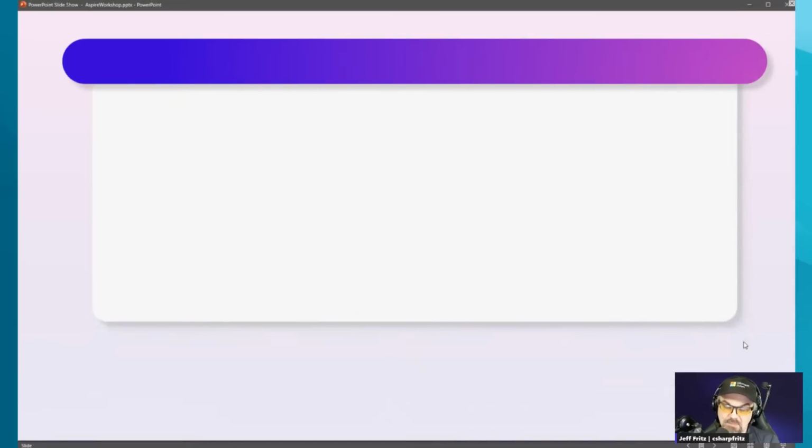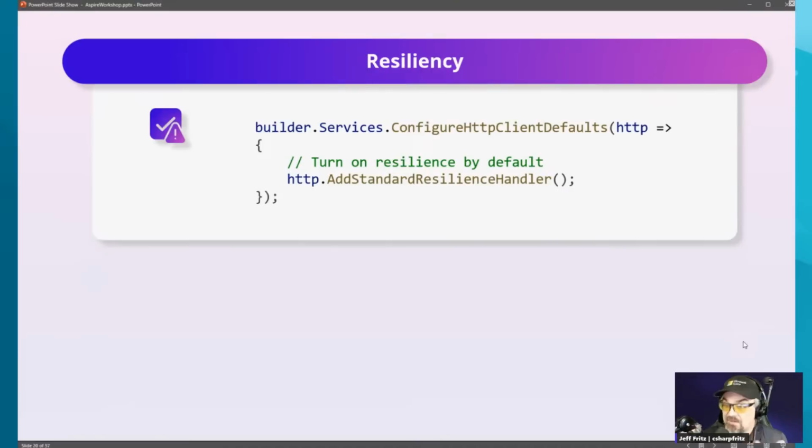But the next thing we want to talk about, of course, is resiliency. So resiliency means, hey, retry on a reasonable time span so that if there's a problem with a connection, we'll retry and see if we can get the data, we can get the connection, get the information that we need and present a good experience. So there's a standard resilience handler that's baked into the framework.